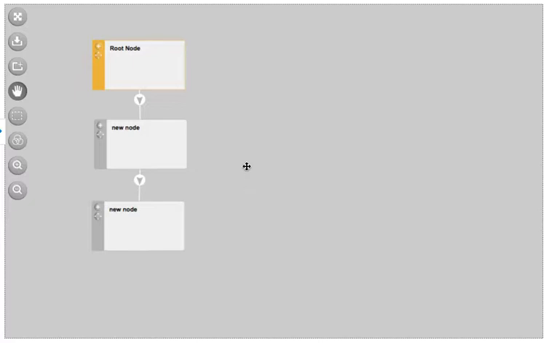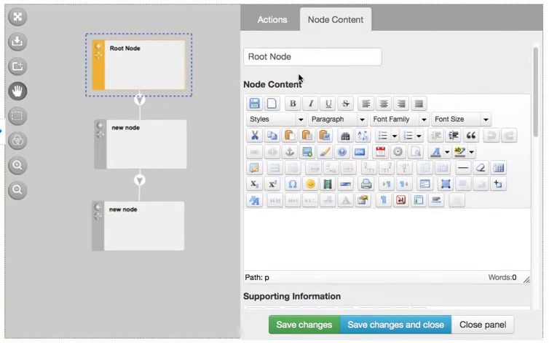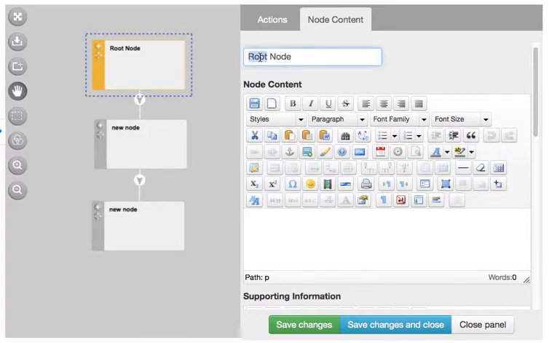So how do we edit text in a node? Just simply click anywhere in the node and it brings up a side panel for you, and you can edit most things in here quite easily. So for instance, we can change the title here to something like entry node. We can add some text here, and the text can be rich text, so you can have things like underlining and bold text, the usual sort of things, just like you can edit text anywhere else.